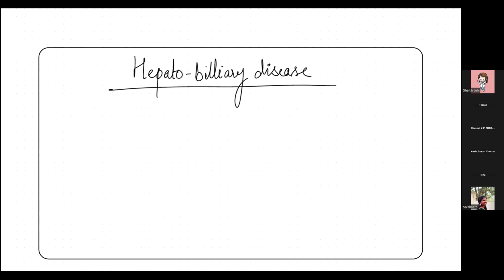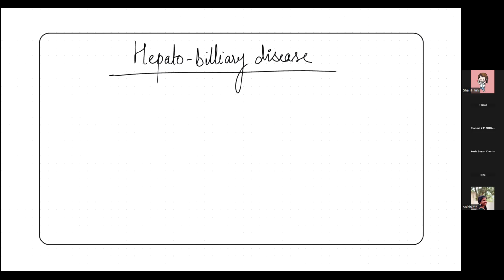Okay, so we'll be starting with today's topic, that is hepatobiliary disease. Before going into the topic, let's see what the basic structure of the liver is and why this basic structure is important. You will get to know soon. Let's have a quick brush up on the anatomy of the liver. Whatever useful part is there, that only I'll be discussing over here. I hope that all of us know what the liver is, right?